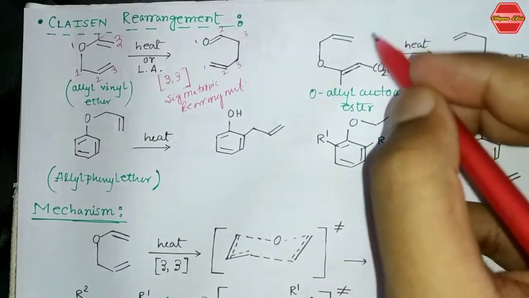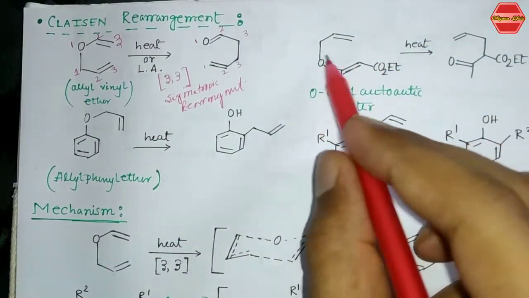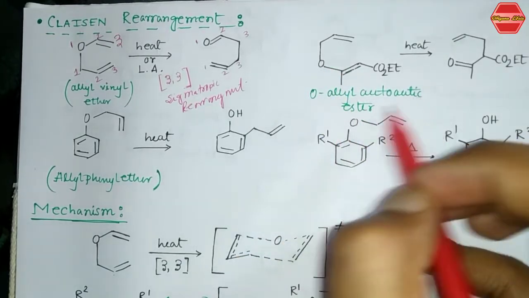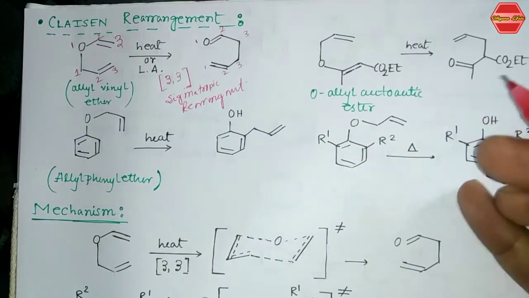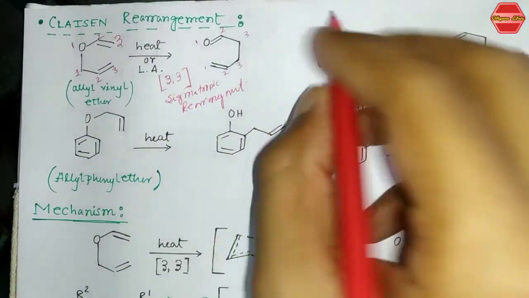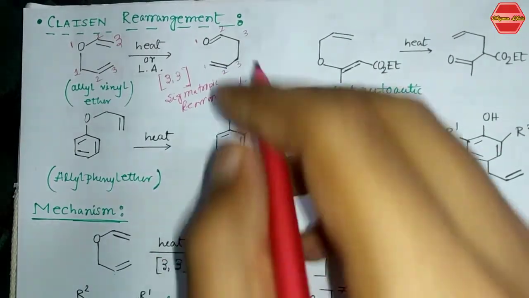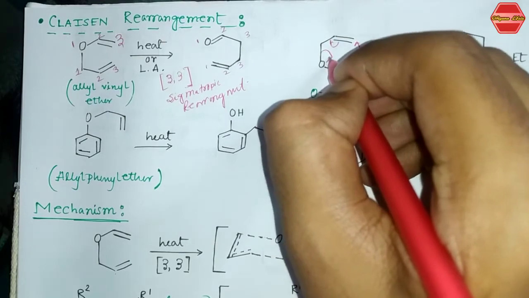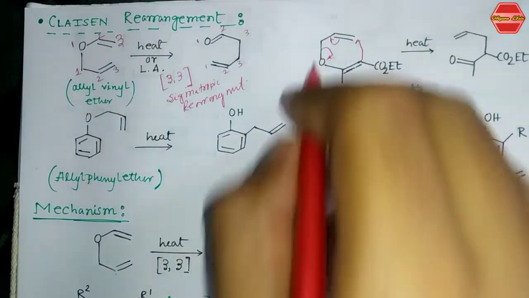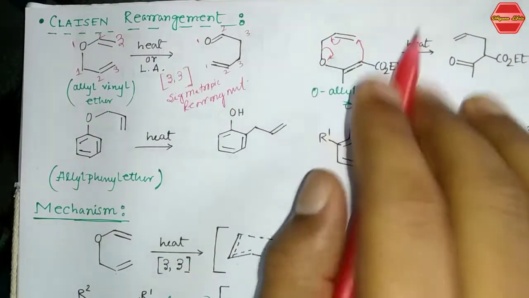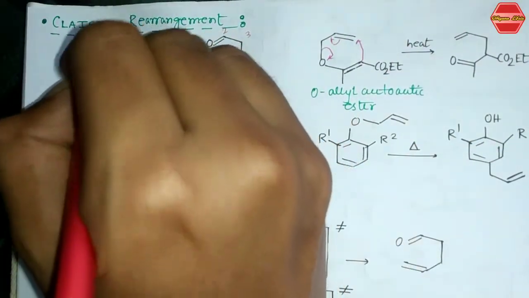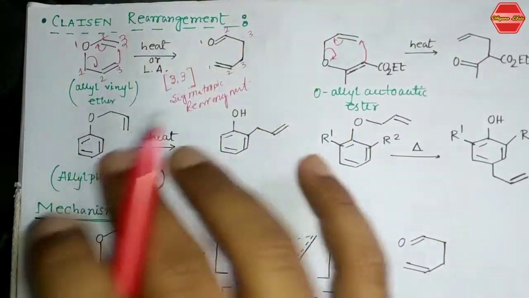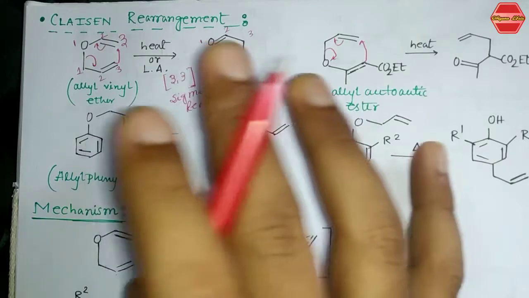And there is one of the other substrates, like this O-allyl, that is oxygen fused in that. So this O-allyl acetoacetic ester also undergoes this 3,3 sigmatropic or this Claisen rearrangement, right? Now how this reaction proceeds, you can show it in this way, like this. This is the basic way that you can show it, simply like this. That is how these products are formed. I will show you the mechanism of this Claisen rearrangement in a later example.